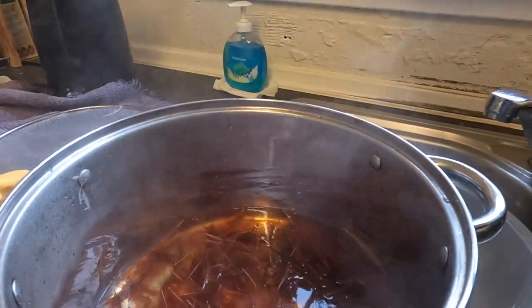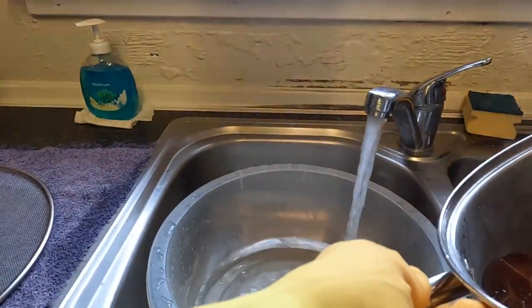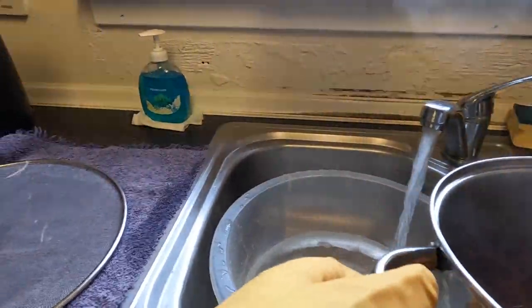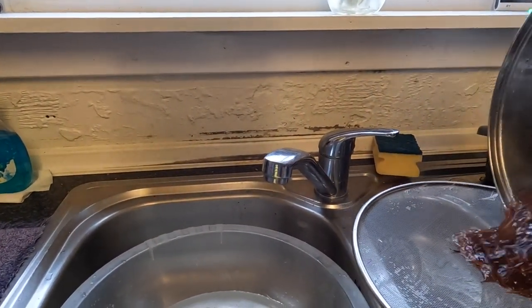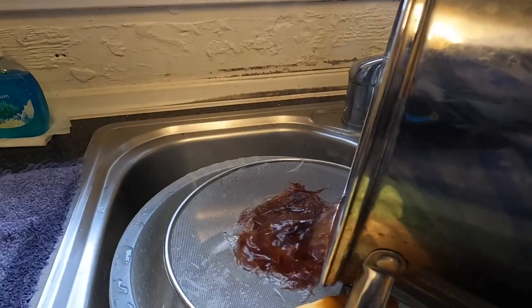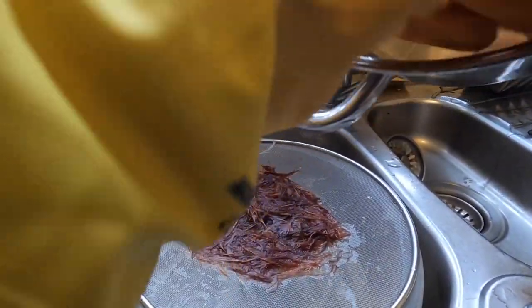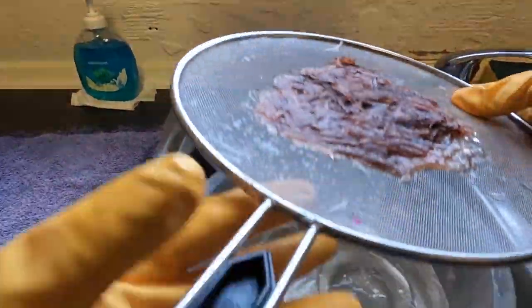Now, what I'm going to do is put some cold water into the basin. And you can see there's no dye left. It's all in the feathers. So what I'm going to do is pour this through the splash bag. Add a wee bit of cold water into it. Put it through. Get all the feathers out. And then just basically squeeze the water out of it.